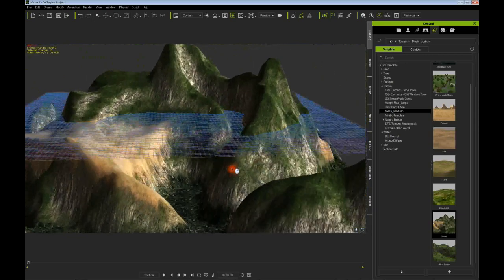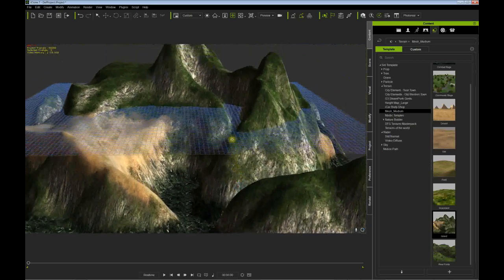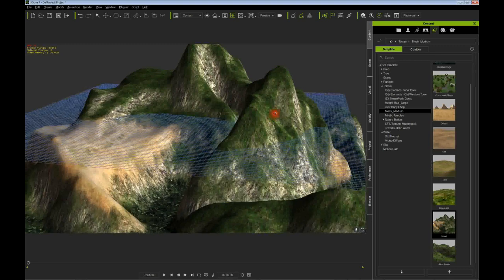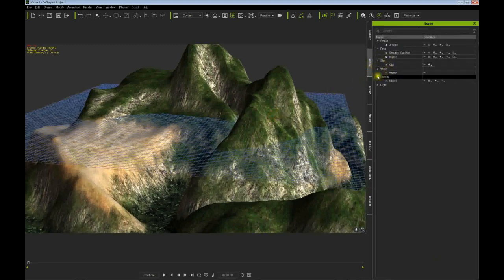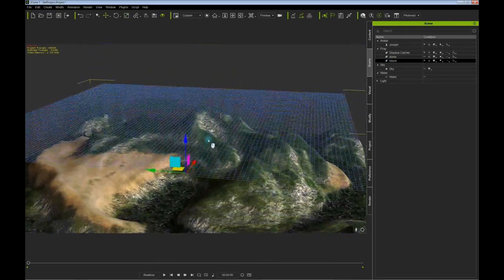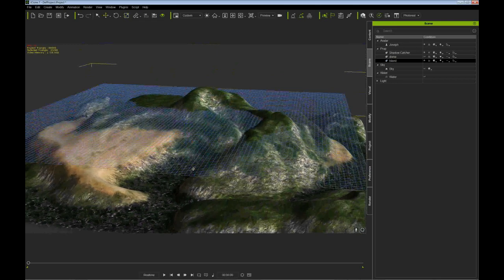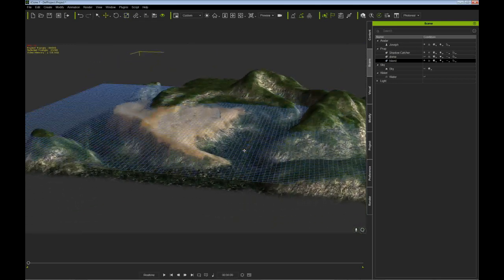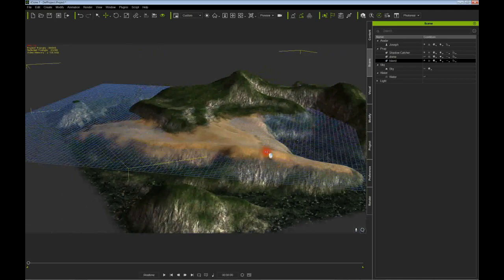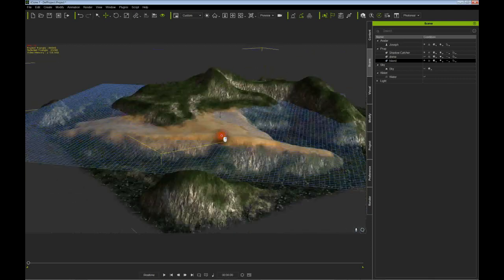probably not too practical for a lot of situations, but what you can do that you can't do with a height map terrain is once we select the terrain, it's called island, right click on it, we can convert it to a prop, and that gives us the old tools that we used to working with, and that's a pretty cool thing, because we can't do that with the other types of terrain, the height map terrains. We can move these around, position it any way we want.